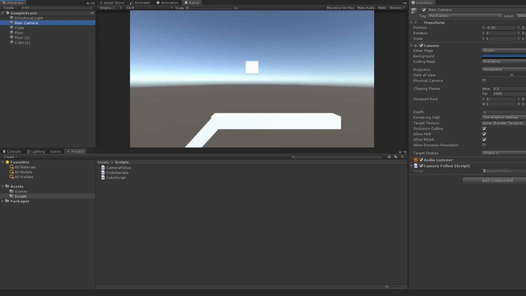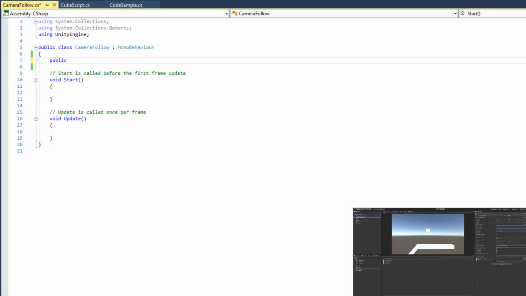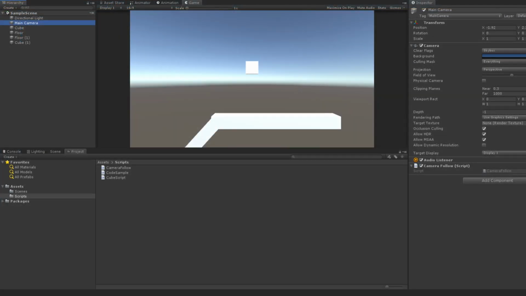But if I go over here and I put public and, oh, what's a game object? Well, I'll talk about that in a second. My follow point. If I was to say public game object, my follow point, and go back to Unity, you'll see that that pops up there. Oh, there's my follow point, and that's because it's public. Public is a little bit more nuanced than that, but for the moment, that's really all you'd need to know.